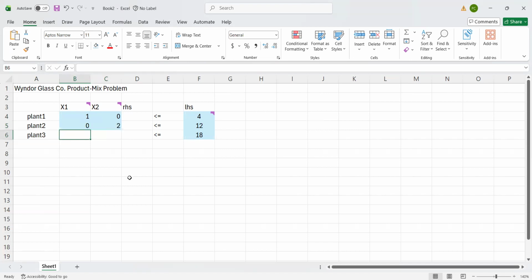Okay. And print three is dealing with assembly. Okay. It requires what? For each new door requires 3 hours work in print three. And for each new window requires 2 hours work in print three. Again, this is model parameters shaded by blue. Okay. So sometimes I can make some adjustment to make the picture look better. Okay.